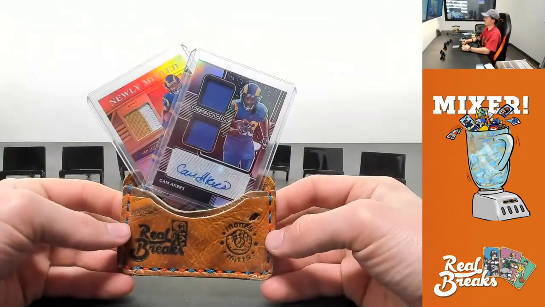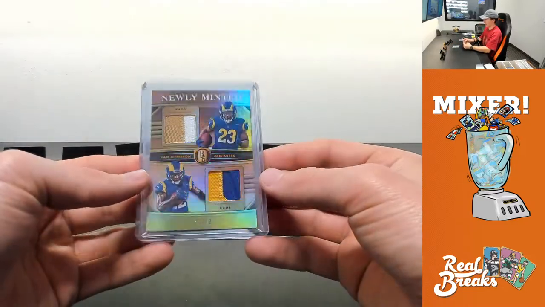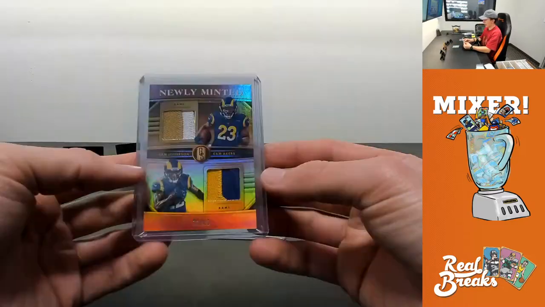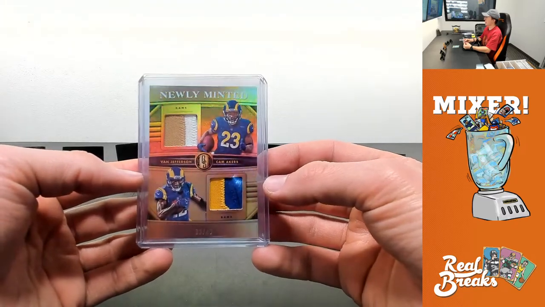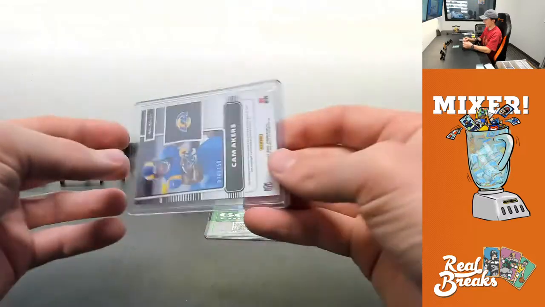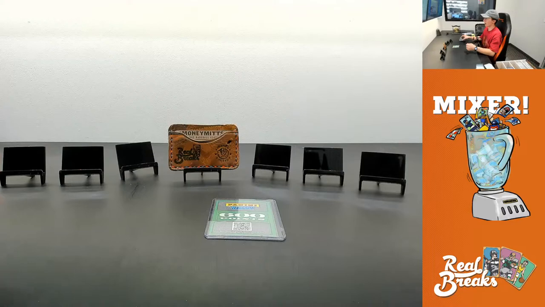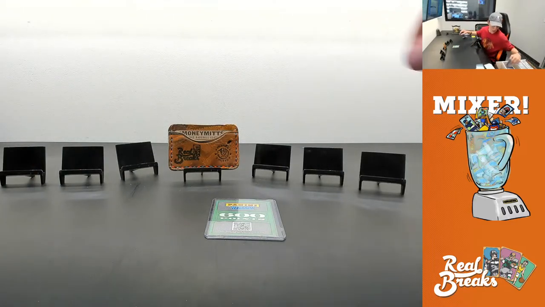And our Money Mint Hits of the Break. The Rams ended up getting loaded up with some nice ink and patches. Newly minted dual patch number 33 of 49, Van Jefferson, Cam Akers. And then the Cam Akers dual relic auto from Obsidian, numbered 76 of 150. The Rams going to Kyle Needs. And that wraps up our break.